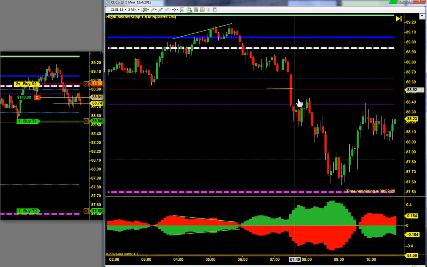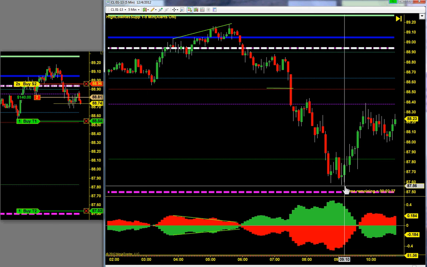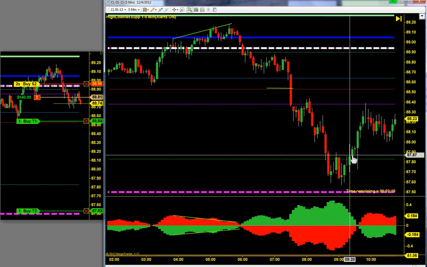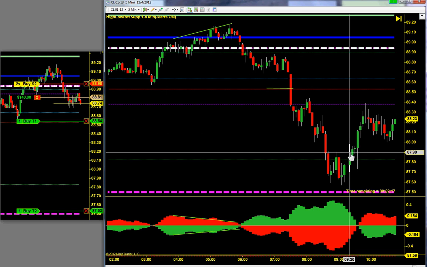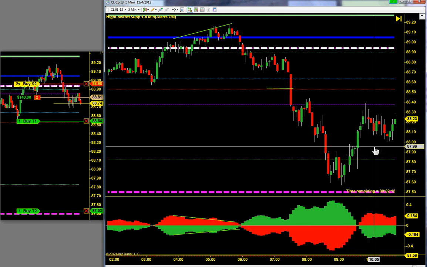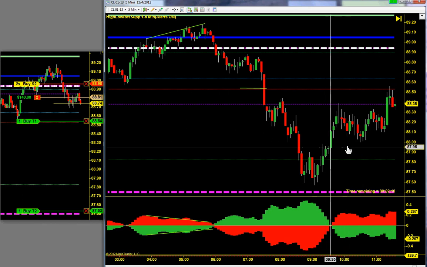Okay, I lost by 2 ticks or 3 ticks here. Right, I lost about 30 or 40 ticks. Then I got out here, and I didn't take the trade again because I made my money.